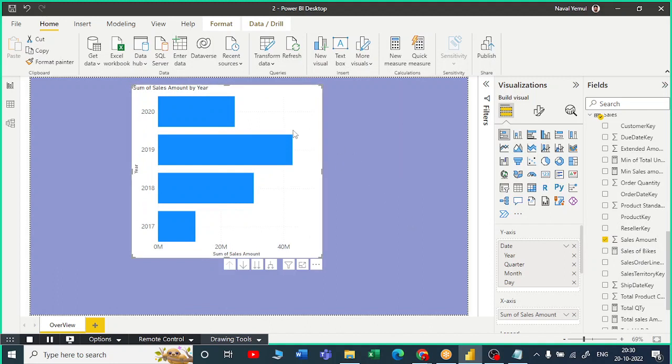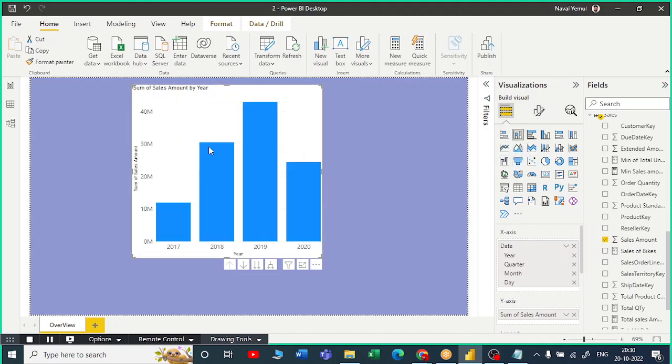Now we have taken a bar chart. How can you know that? You can see this bar chart is highlighted here. Stacked bar chart. Now, if you ask me, can I change this to a column chart? Obviously, you can change this to a column chart. You don't need to do anything. Just click on this visual and say, hey, I want to change this to a column chart. Can you do that for me? Yeah, just click it. You can see it is changed to a column chart.